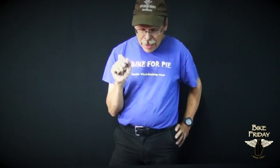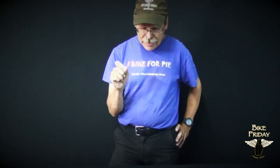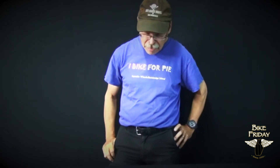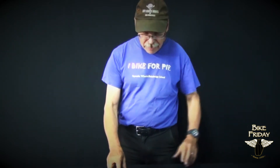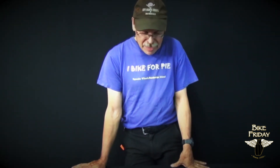These batteries have a little switch on them and you've got to turn them on. The guys at Grin who make the LIGOs put in all kinds of really sophisticated stuff — these are the smartest batteries I've ever seen — and sometimes they outsmart you. They're lithium batteries and they want to protect themselves, so if you leave them alone for a while, they go into what we call deep sleep, and that's basically the battery itself not being turned on. Most people are used to a battery — you pop it in, it works. But if it's in deep sleep mode, it's not going to do anything for you.